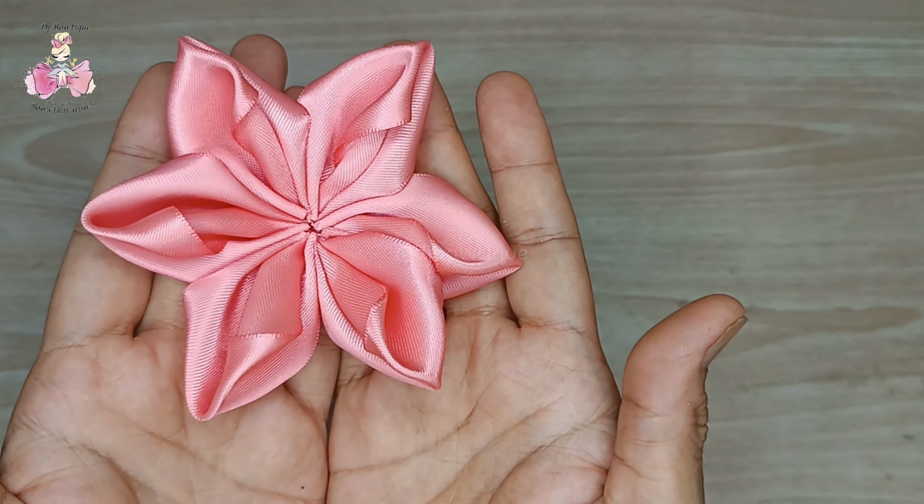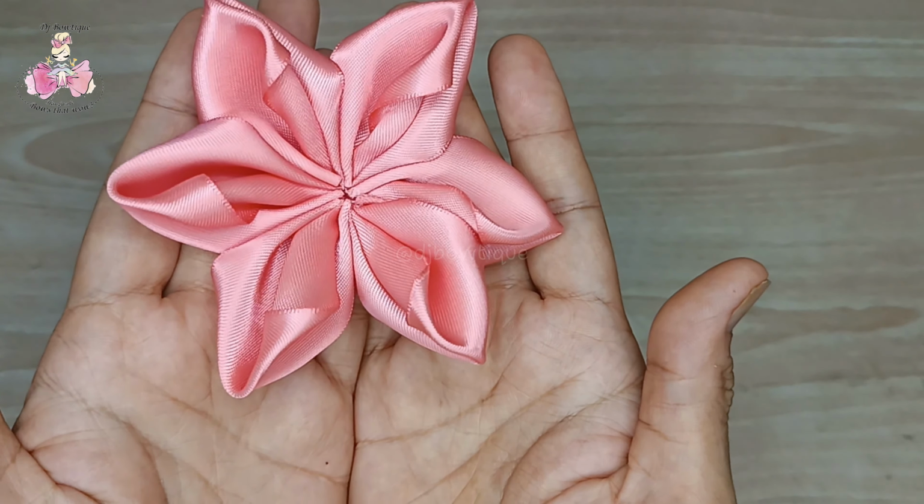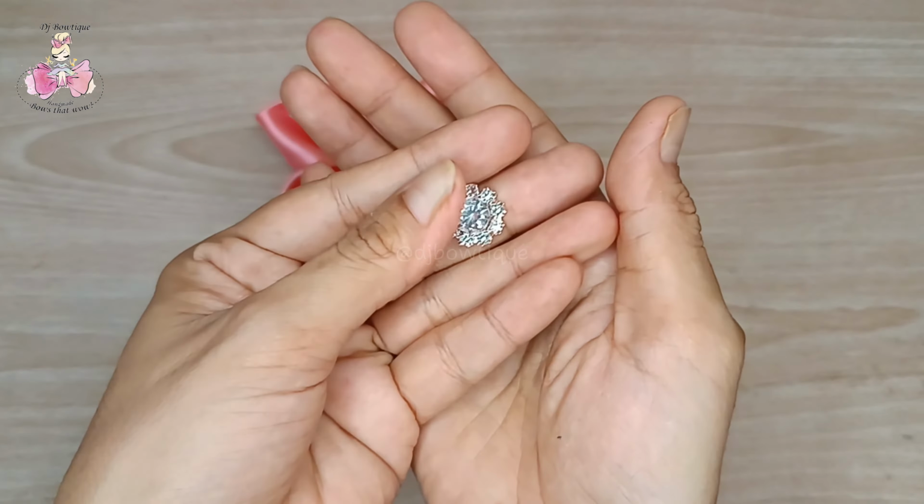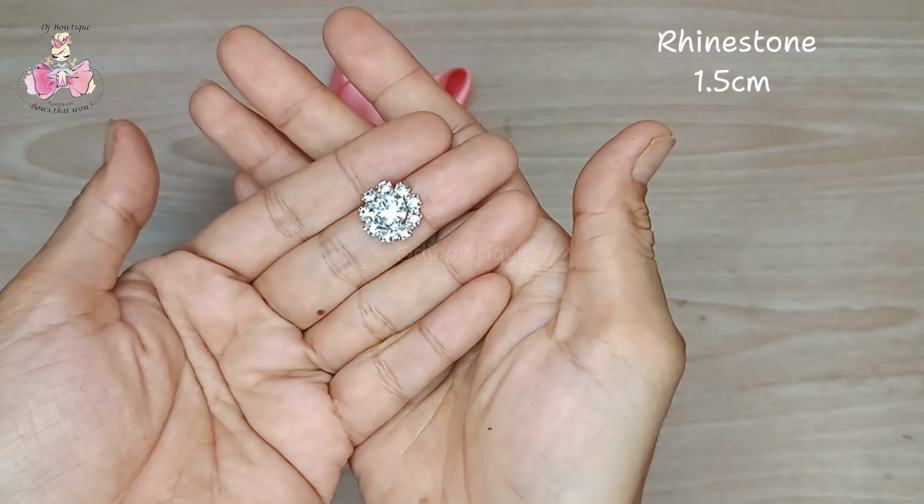The flower is done, we will add our centerpiece. Feel free to use whatever you love or have on hand. For this tutorial, I'm using this rhinestone.